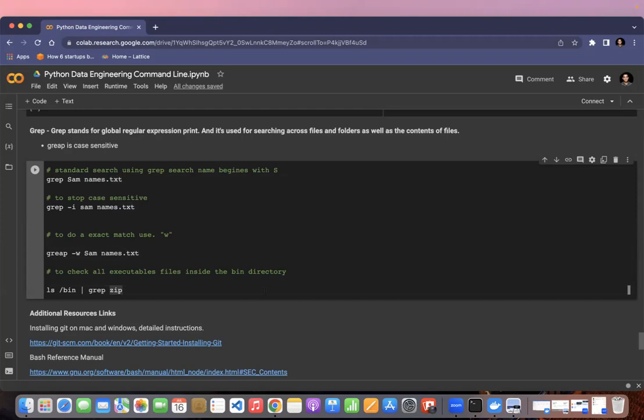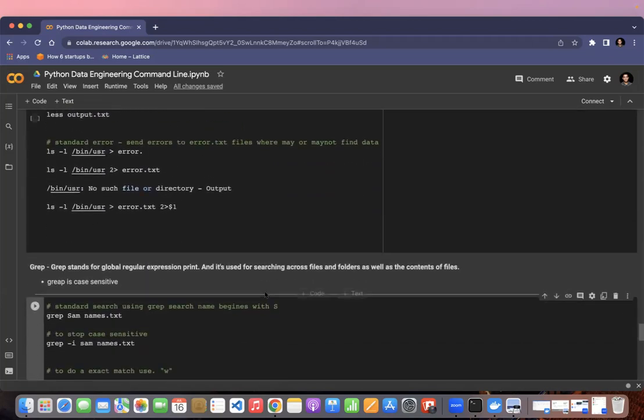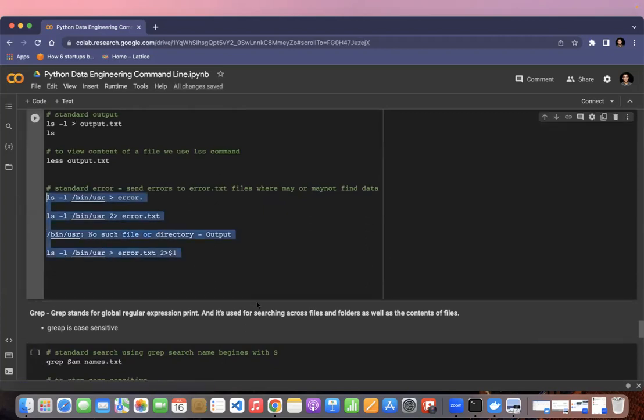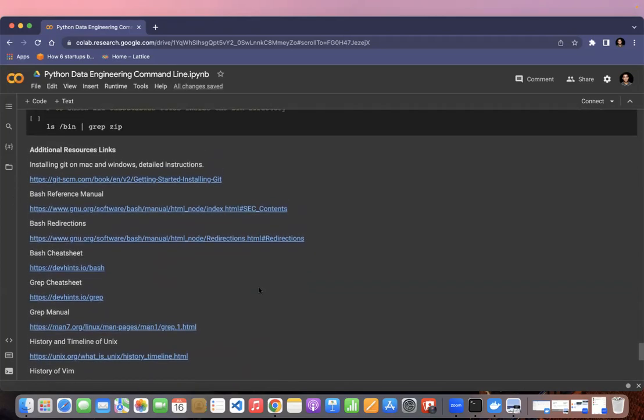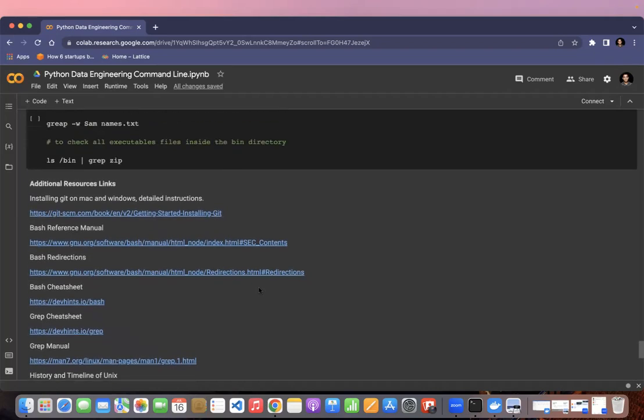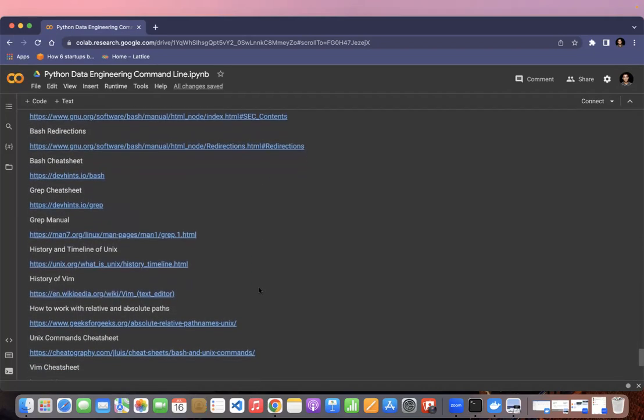And Linux commands are all about trying by yourself. I told you the things which are necessary for you to understand, like why space, why dash, and gave you a bit of introduction. But if you go through this notebook, you will see there are some steps you have to follow to ace the challenge and learn this command line thing. Here are some additional resources which I put on top of this Colab notebook. You can also go through these.